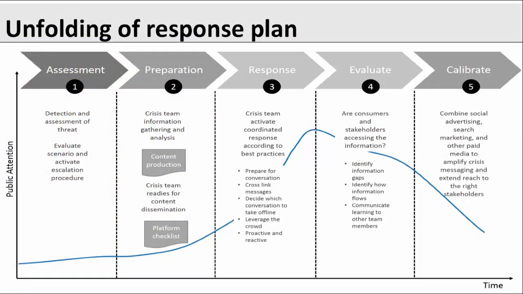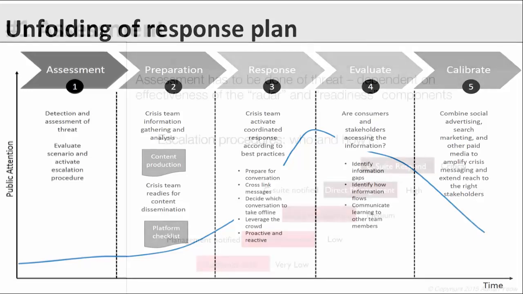After reviewing these 2 cases, let's consider what are some of the common characteristics to their response. How does that compare with the response plan that we have laid out in the study guide? Before we answer all these questions, let's just go through in detail the response plan and how that unfolds.